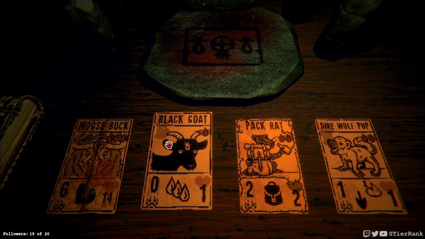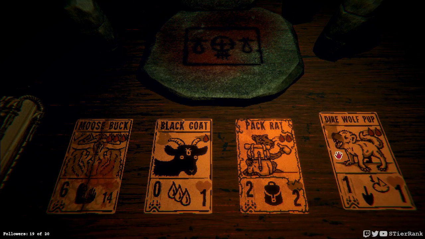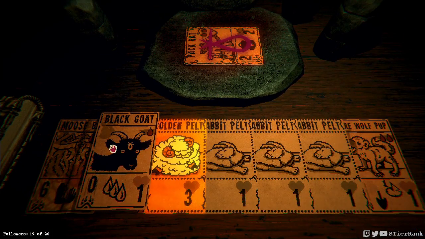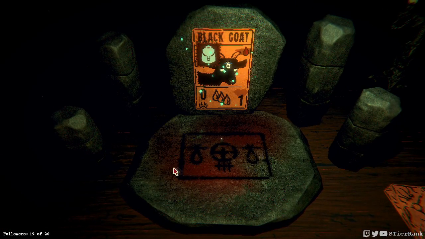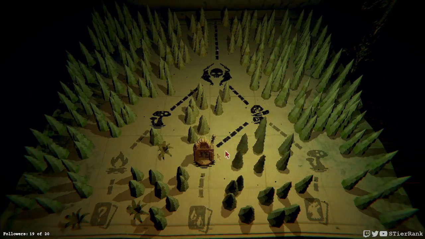Alright. Let's see. I could see putting the direwolf pup on the pack rat, perhaps, just to give its powers to something else. And the pack rat onto something else too. I guess the goat. Make the goat a really good utility. Okay. That'll be my utility card.